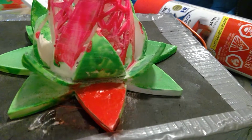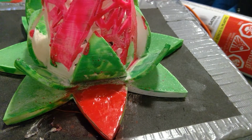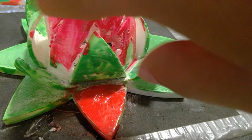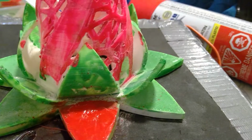So this is just to show you a comparison. This is something I printed on my 3D printer. I made a video about this. I will show you. I use a regular paint from the dollar store, just a comparison. You see the pink and the green. That's from the dollar store. It's not shiny, right? The pink and the green, they don't look shiny.